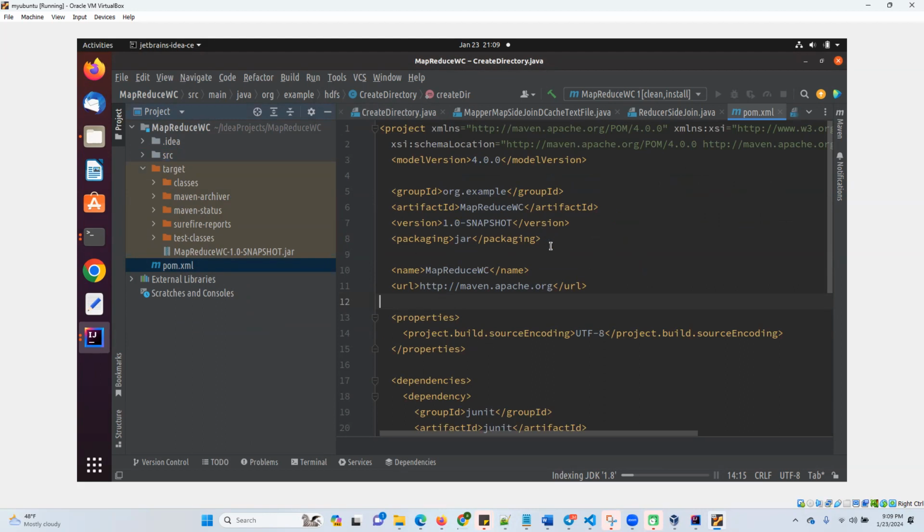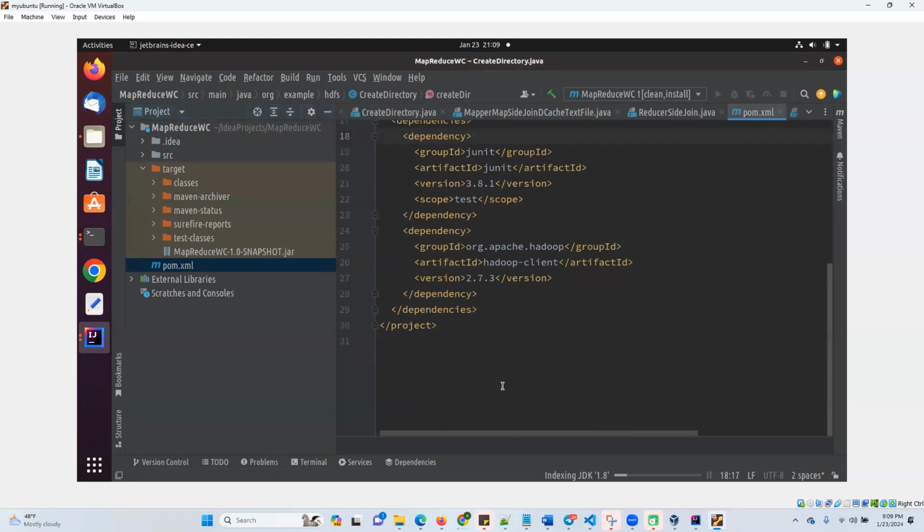Only the basic structure will be there. We have to add some new dependency jars. Only JUnit will come by default.